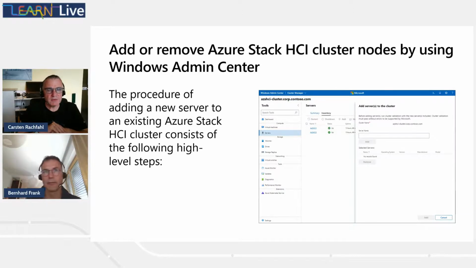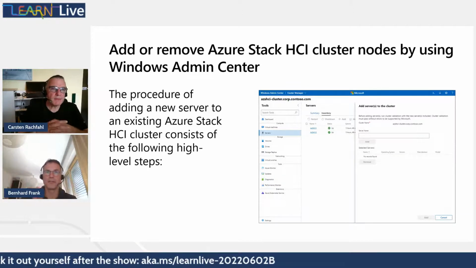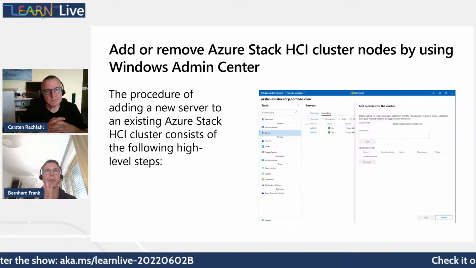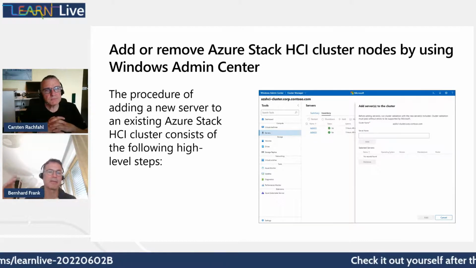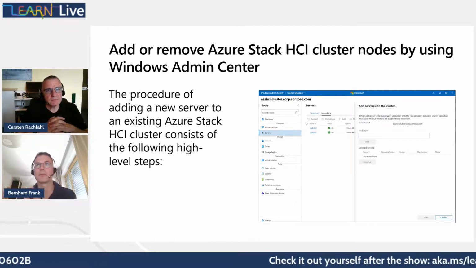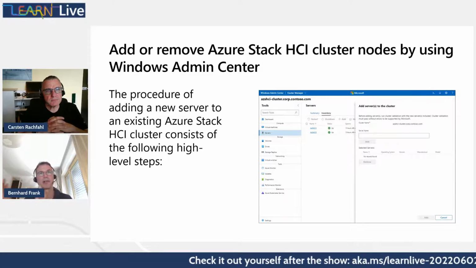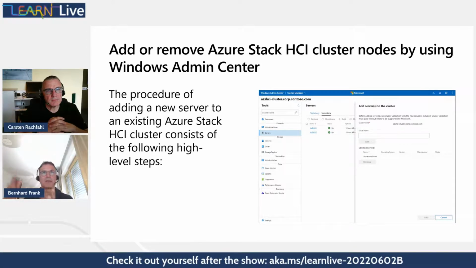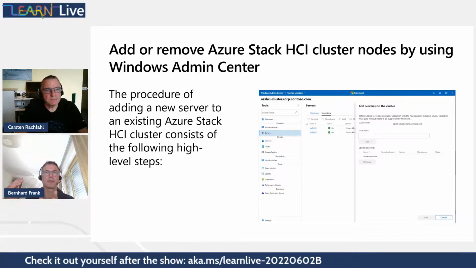Right. Regarding the extension of these nodes, there's one thing that I want to mention because I have seen it and really found it to be a cool feature. We do have some sort of forecasting functionality within Azure Stack HCI that uses an Azure service for the forecasting.